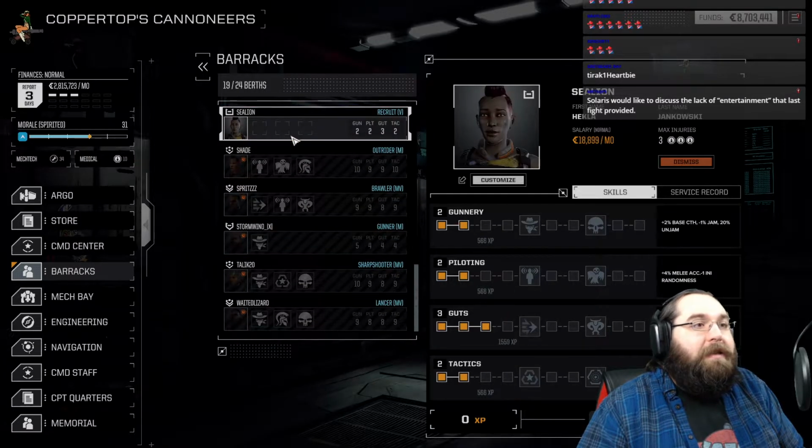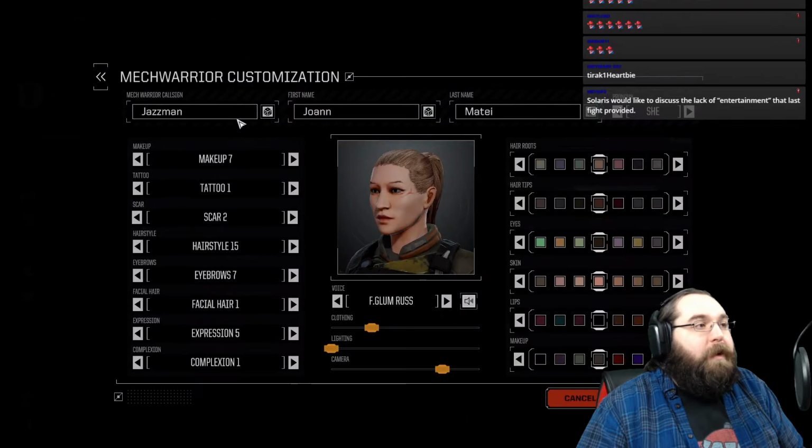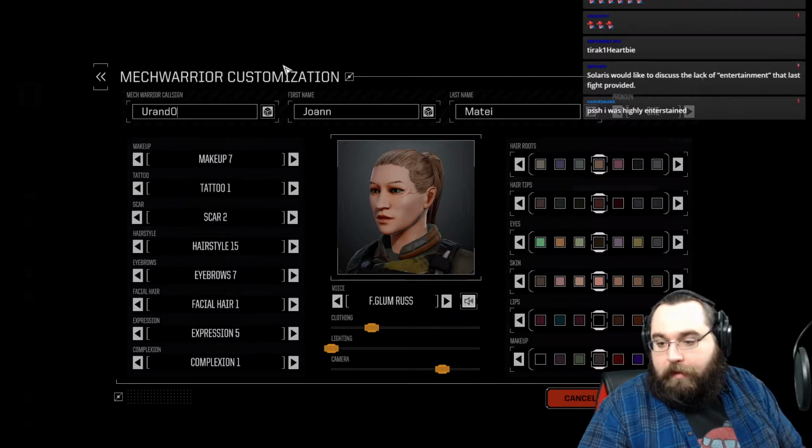Actually, no, let's see Sea Lion. Good to go. Oh no, never mind. They're both. Never mind. Okay. I'm here. Customize. You are Durando. Solaris would like to discuss the lack of entertainment.